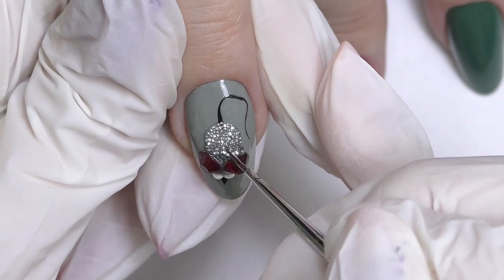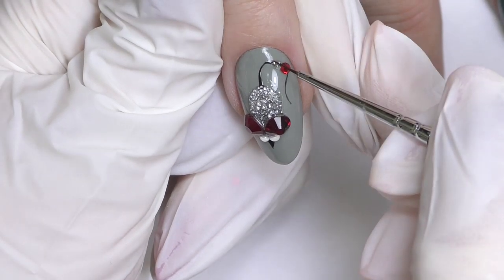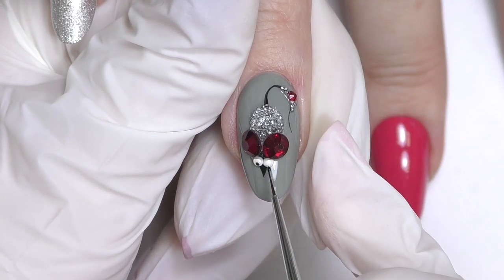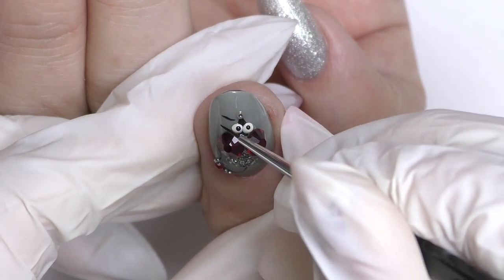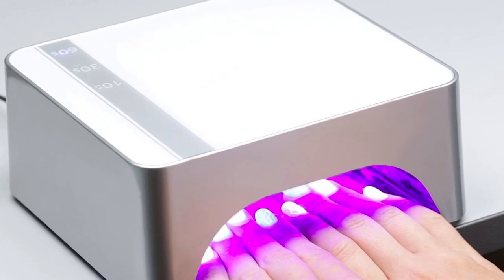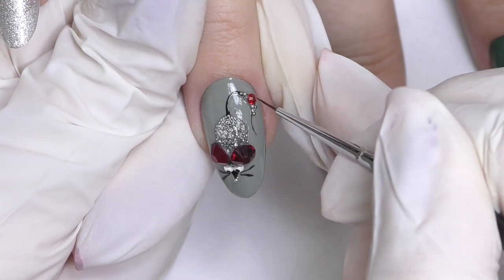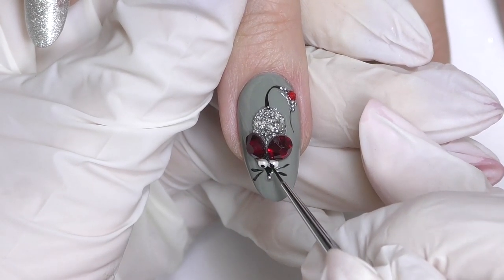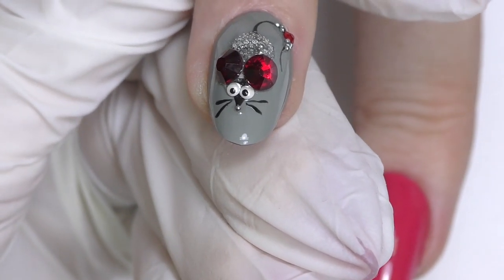Don't forget to take a look from different angles so the mouse will not change its shape. Now fully cure again, and I decided to add one crystal and a few pixies on her tail — let's do a glamorous mouse, why not? With black gel paint, I will add pupils into her eyes and a pixie as her nose. We need to add a mustache to make her recognizable, and then fully cure it for one minute in LED. Do not forget to seal it all with the top coat — all the pixies and the eyes — because we want them to stay there for a while. Do not forget to outline each pixie and crystal. Once you do that and fill all the spaces with gel or top coat, the crystals will stay there for weeks, trust me. And now we're done.